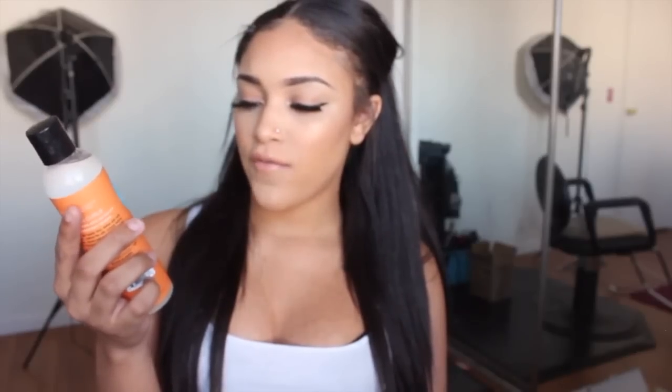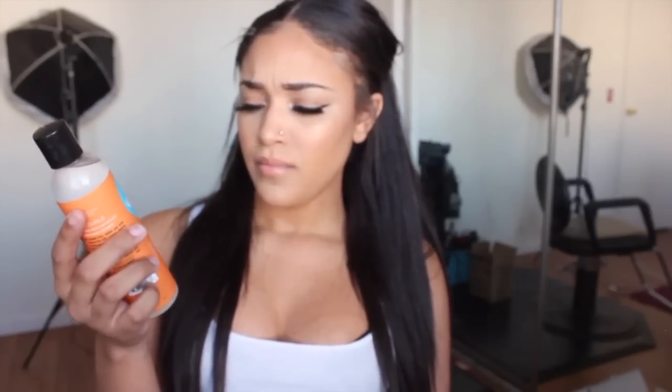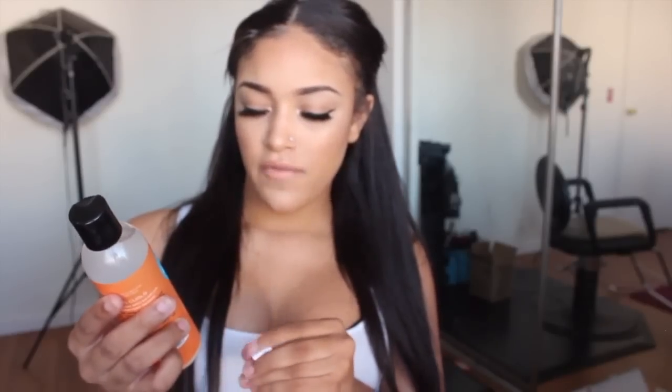To go along with that, I got this Curls Goddess Curls Botanical Gel. It's a frizz-fighting botanical holding gel that is formulated with certified organic mango and shea butter and plumeria flower extract. It also has no sulfate, no silicones, no parabens, artificial oils, colors, or fragrances. I can definitely say this does not have a fragrance. Both of these things don't smell like anything when I put them in my hair.